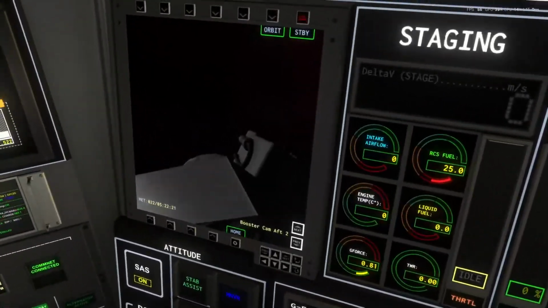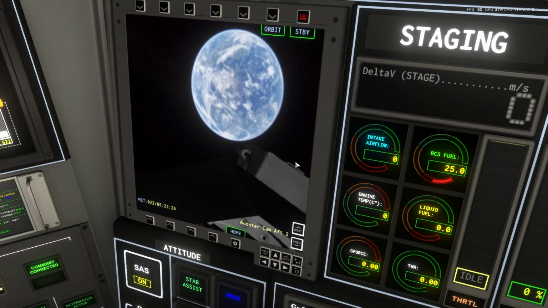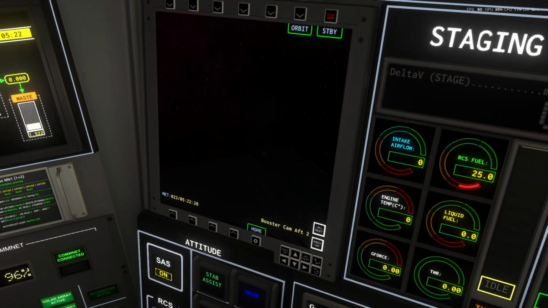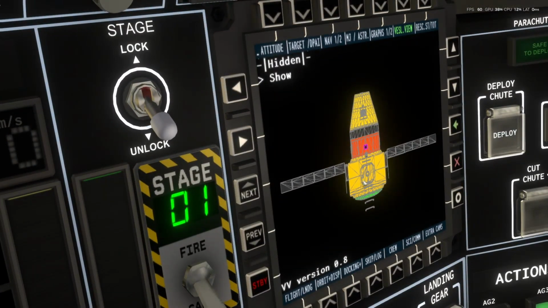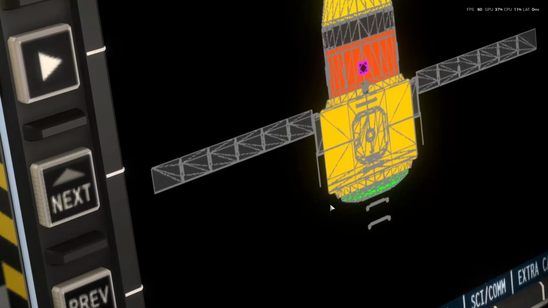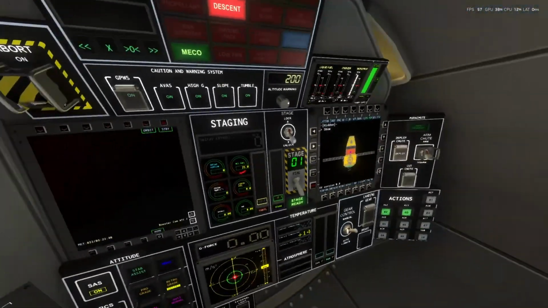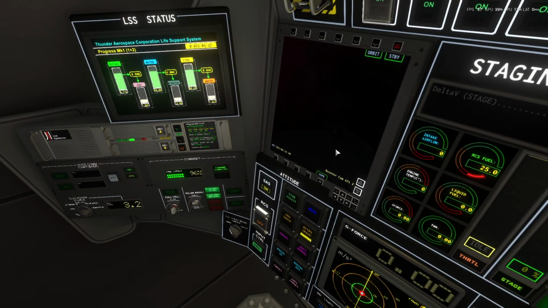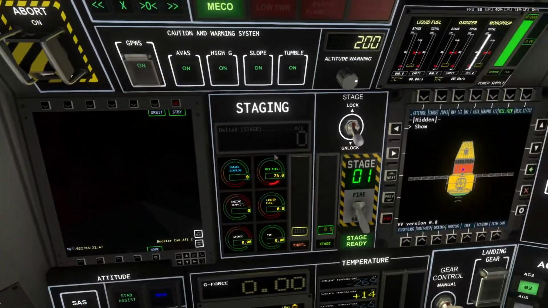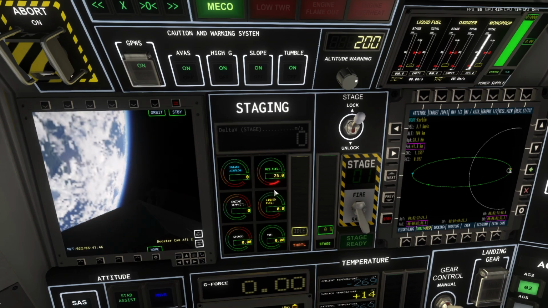Ooh, that's not looking good. Ooh, there you go. I guess it didn't want to separate. Oh, because of that ladder. That was a last minute design choice, so yeah, that makes sense. I'm glad we did. That may be a danger when we go down, but we shall see. So we are pointed retrograde. And we are going to come in relatively soon. There we are.